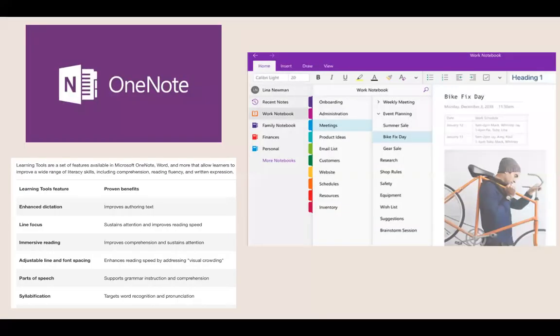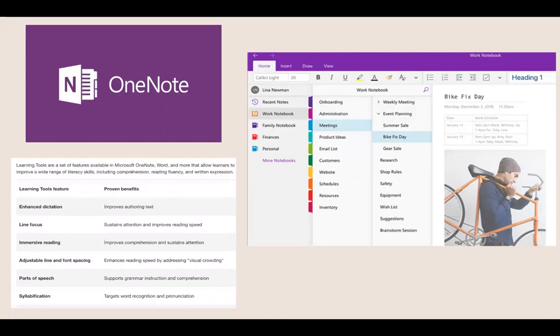So then there's the biggie that's come out onto the field, OneNote from Microsoft. OneNote is quite remarkable. The idea of what Microsoft has done for accessibility is just huge. If you see some down in the bottom left, some of the abilities that you have within OneNote really across the Microsoft set of tools. There is great dictation in here. They have line focus tools to improve attention. Their Immersive Reader is really a big, robust part of accessibility. Students can bring in documents, they can become accessible so they can listen to them while they're taking notes. It's really amazing that they keep improving it over and over again.